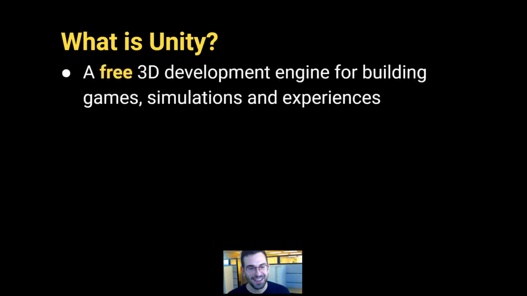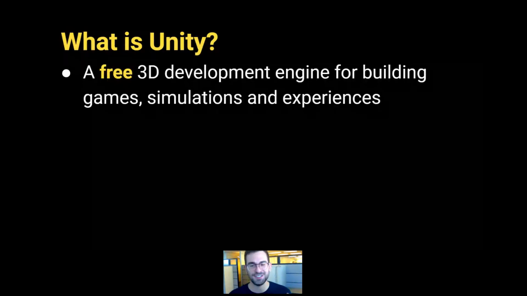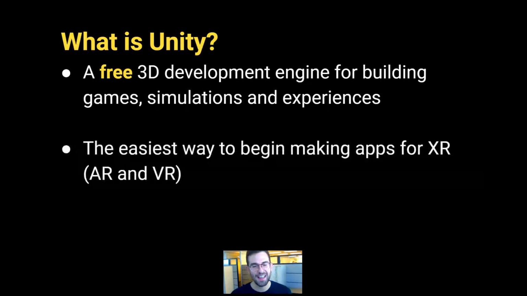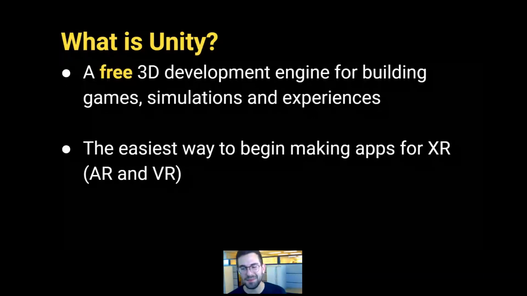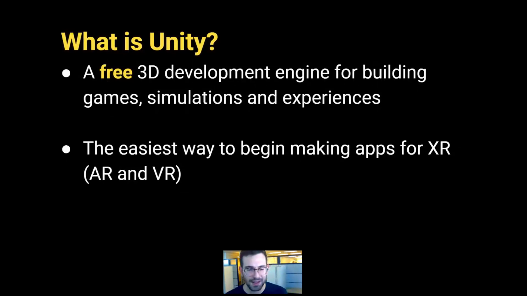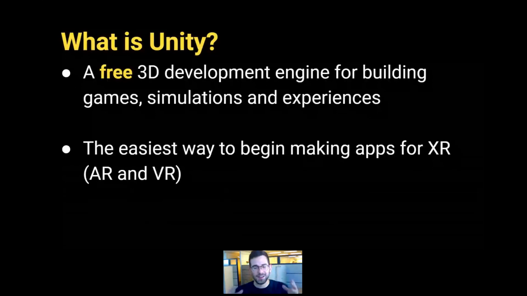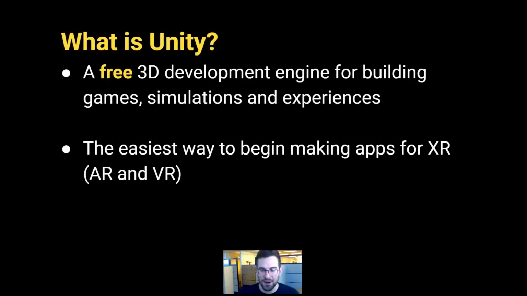Now, for those of you who are new to Unity and said 0, what is Unity? Unity is a free 3D development engine for building games, simulations, and experiences. It's the easiest way to begin making apps for XR. Now, XR, for those of you who are new to this, stands for extended reality. It's essentially the umbrella term for both AR and VR, augmented reality and virtual reality.